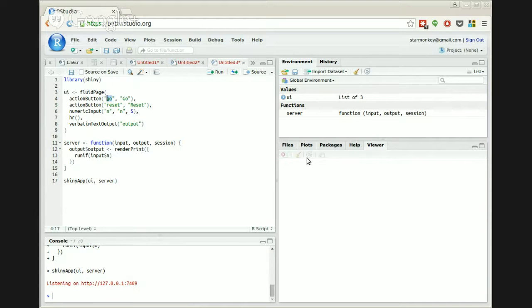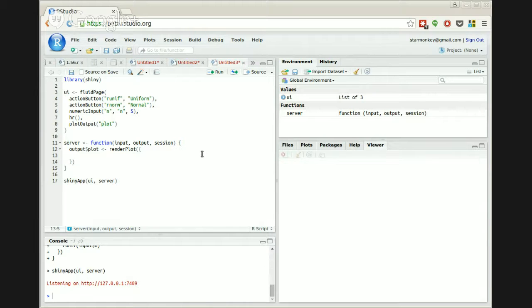Let's say we have two different buttons. One that, okay, this is another common thing people ask for. Let's say one is to do a runif, and the other is to do an rnorm. So this would be uniform, and then this would be normal. And then let's make this a plot. Shoot, this is going to get confusing. Sorry, I told you I didn't fully have this thought out.